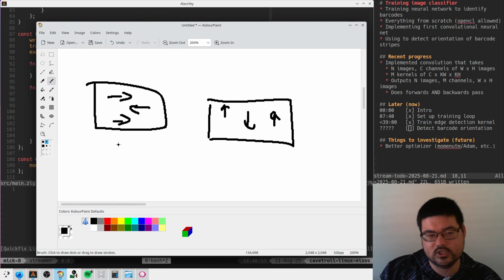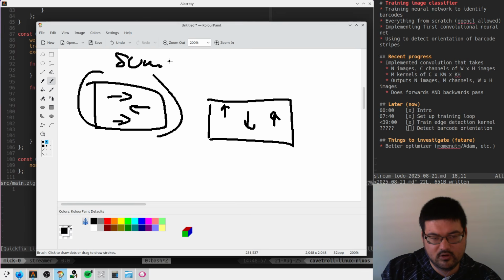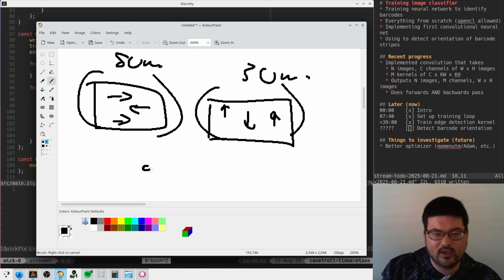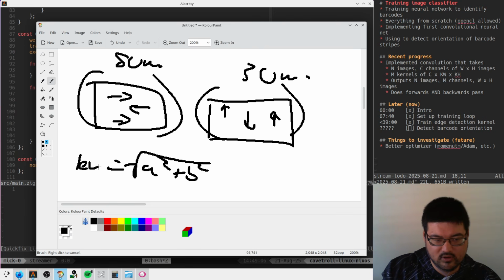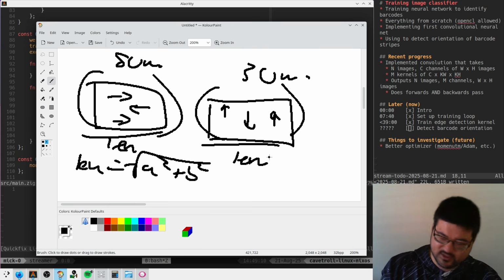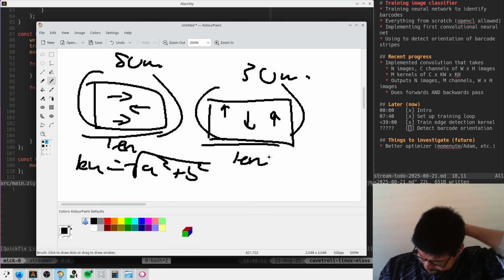We would essentially try to normalize this, so we would do a sum, then a squared plus b squared, square root for length, and then this over len and this over len. And this would give us something that's approximately right.